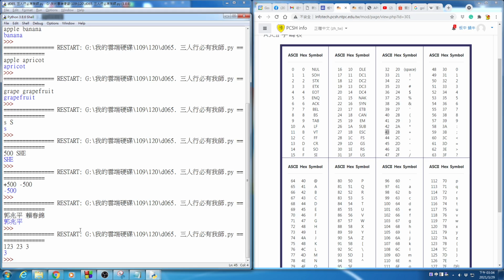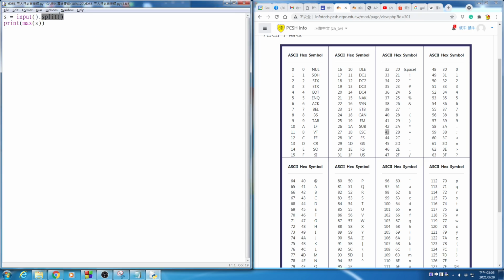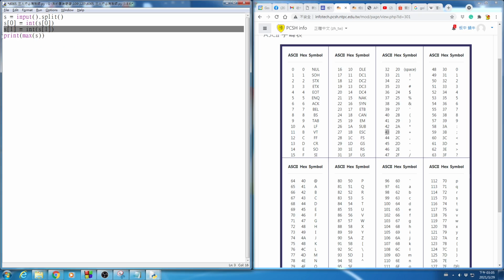We need to convert all the members into numbers, into integers like this. We want S0 to be converted into an integer, and we want S1 to be converted into an integer too. I don't want to type it again because this is kind of tedious, so I'll copy and paste it.